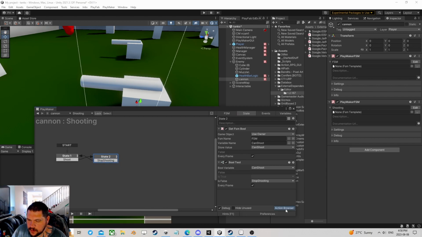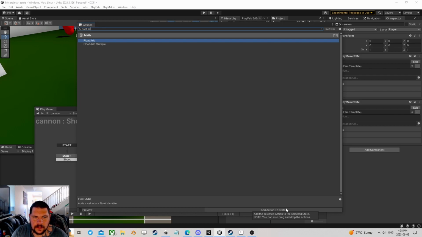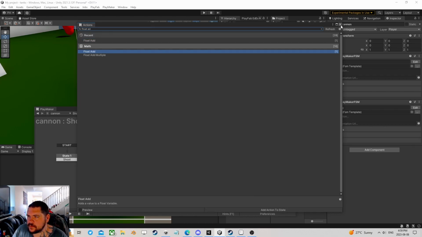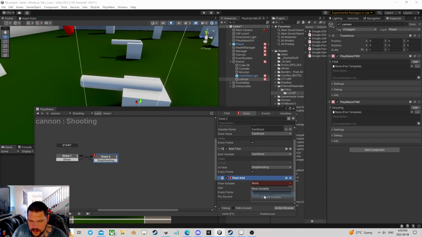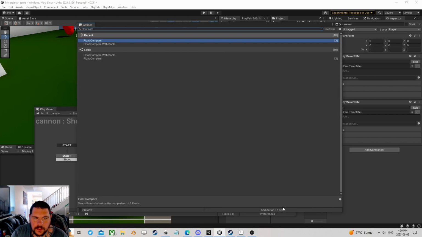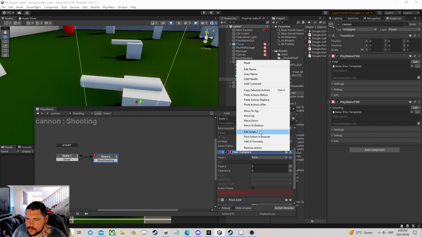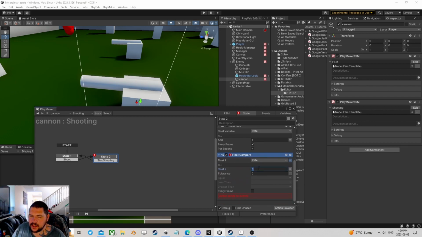Now while he's in here, let's do a float add, and we'll have a timer, or we can call this rate, like rate of fire. Add 1 per second every frame. Float compare. So when rate of fire hits... you know, how fast do we want to shoot?